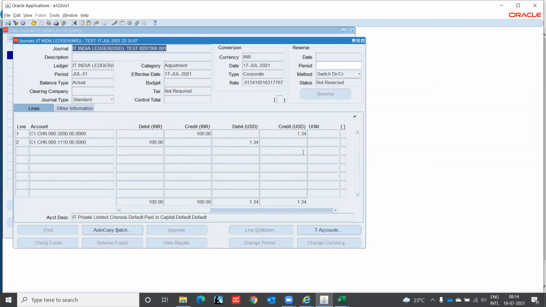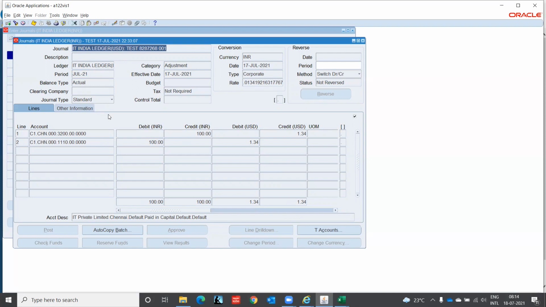You both understood this one? Yes, Gopal. Okay, for Lavanya, for you? Yeah, sir. So this 1.34 is the exchange difference rate, sir? No, not exchange difference. What we have done, we want our primary ledger journals to be replicated into the USD ledger. That is the reporting currency ledger. We have decided that our ledger will be in INR, as well as it will have a reporting currency ledger as USD in the setup.